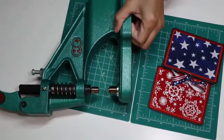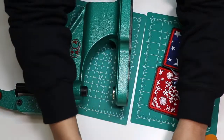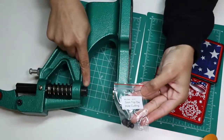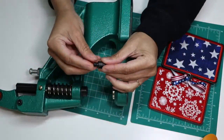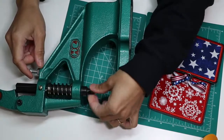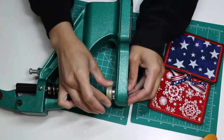I'm just gonna go ahead and flip this over so you guys can see what I'm installing. We're gonna go ahead and install the 7mm top die that goes into this part of the cam snap. It has threads on the top of it. You're just gonna thread it into the top of the press. This is the bottom piece. And you're just going to go ahead and place it into there.